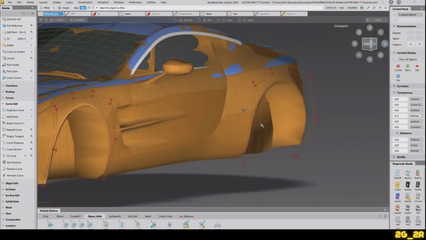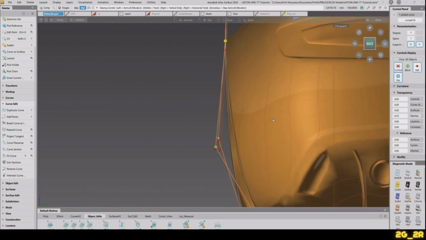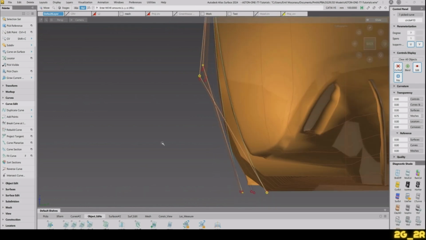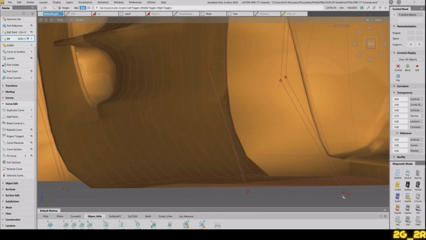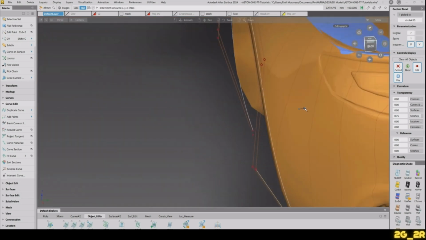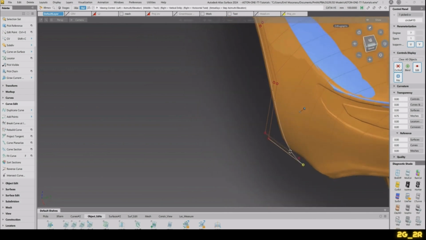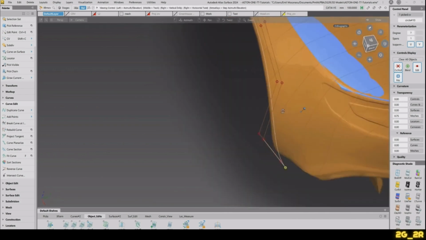Okay, so that's that. Let's nudge this in as well, like at the front. That's it. Then this CV, I'll move in as well a little bit to lead into the shape here. So it's going to cause a little twist in there, but it's not going to be an abrupt change.